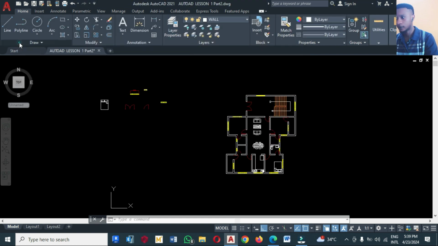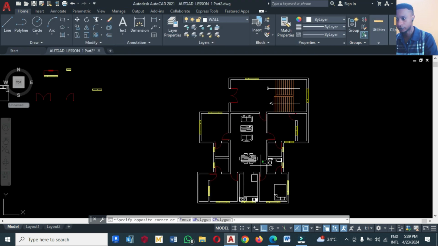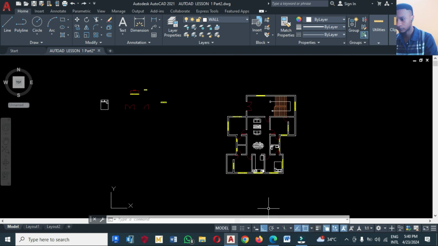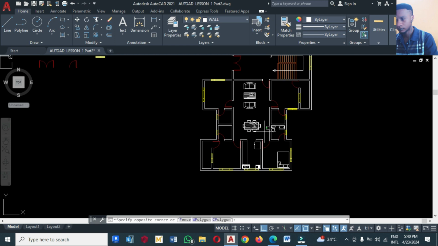Okay, and then I will select them. So I'll now choose block, and all of them will turn to that.